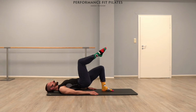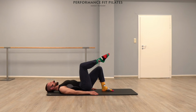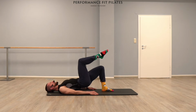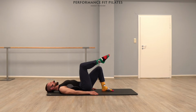Now, bring your pelvis all the way down. Keep your leg in tabletop and bring your pelvis all the way up. Keep your leg in tabletop. So you're going down and lift and continue. And you press from your left heel up and down. Yes, this is so much fun.